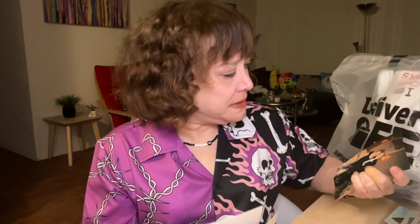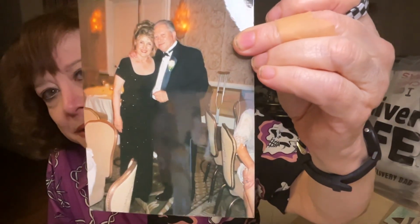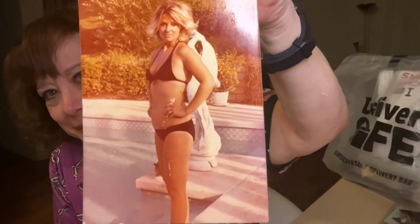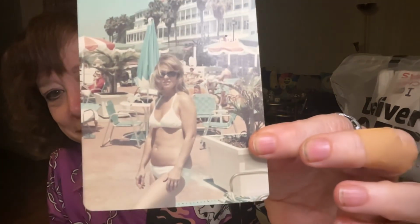Okay. Here's my dad and my stepmom. He was older there because he has some gray. I don't know when that was taken. There's no dates on these. Okay, this is my stepmom around the time that I knew her, probably at their first house. So I was about 11, and she was really skinny then. She did gain weight, but she always wore bikinis just like my mom. I just think she's so beautiful. She was so beautiful. But yeah, here she is again, always wearing bikinis.